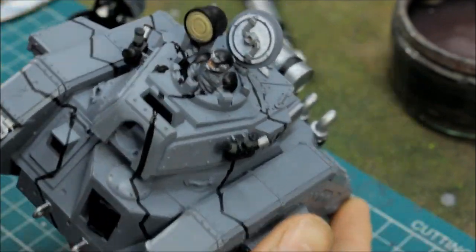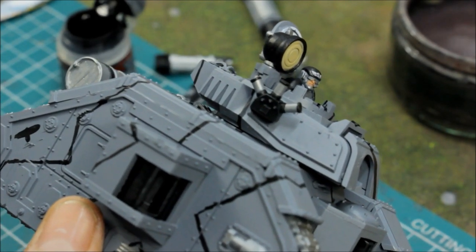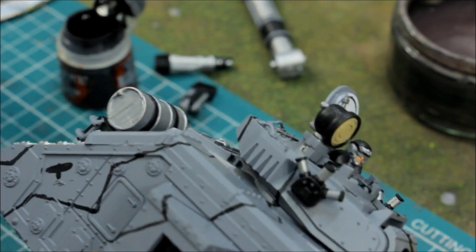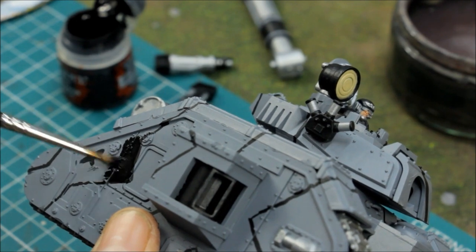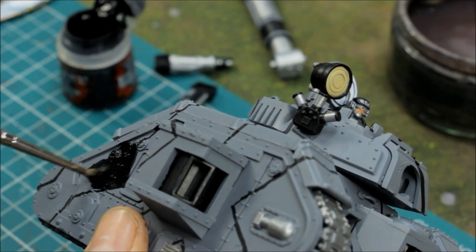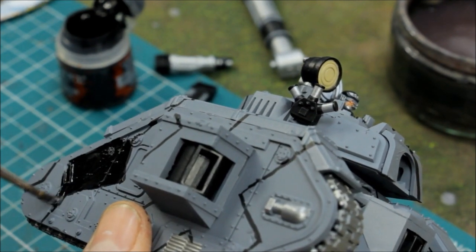So I'm just going to keep going with these angles. The next stage is to, and I would say I'm going to use a bit of a larger brush. Not too big though, because I don't want to go too out of control on this one. But I'm going to take a larger brush and you just fill your panels in. Don't worry about the neatness here, we'll come to that later on, but you just want to fill this in now with your black. And I will go two coats for this here, because you want it looking quite solid. But you're just working up to your line that you've created and filling it in with the black.